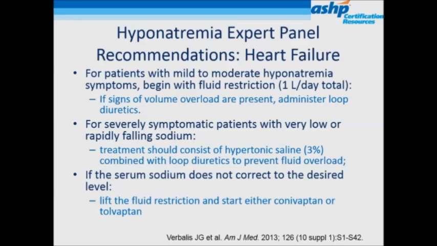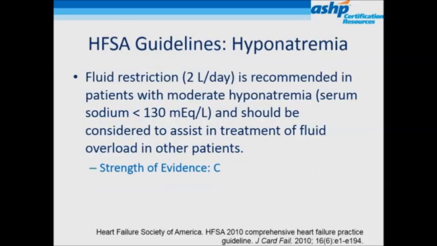Obviously they recommend loop diuretics, which we would do anyways, and only for patients who are severely symptomatic or with very rapidly falling serum sodiums should you consider hypertonic saline, and then if it doesn't correct beyond that, consider using the vasopressin antagonists. The Heart Failure Society of America, in their guidelines for hyponatremia, had a little looser definition for fluid restriction of 2 liters per day, which for most patients I think is a little more liberal, a little more generous. It's not terrible. 1 liter per day is really, really strict.